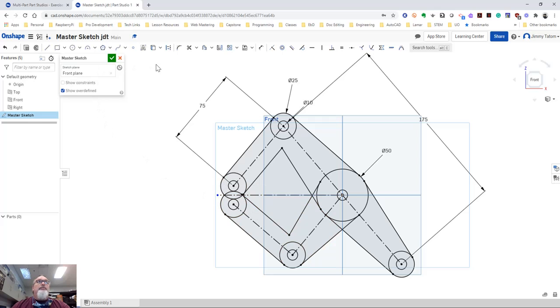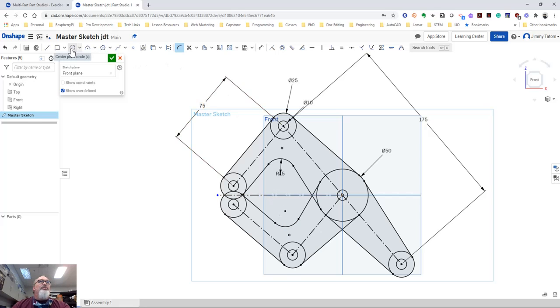So we're going to go to our fillet tool, and I'm going to select that point there and change that to a 15. It's already 15 on mine, probably a 5 on yours if you haven't changed it. I'm going to hit enter. It puts the fillet in. I'm going to go down here to this one, same thing, 15, enter. Now I have my 2 fillets.